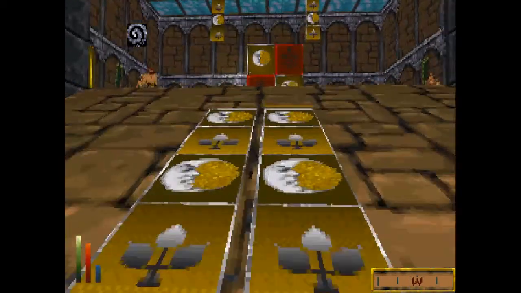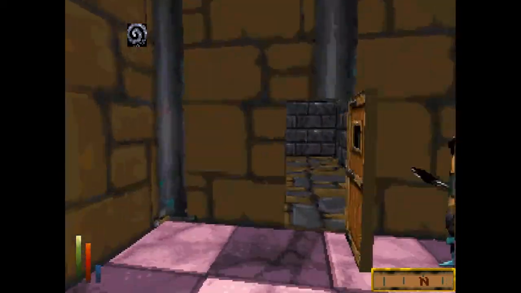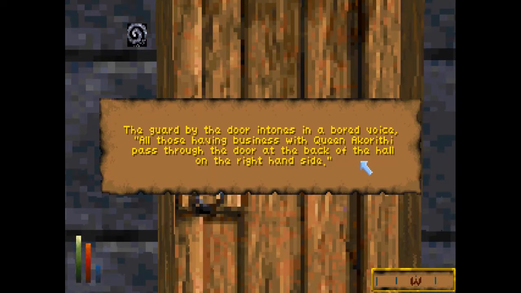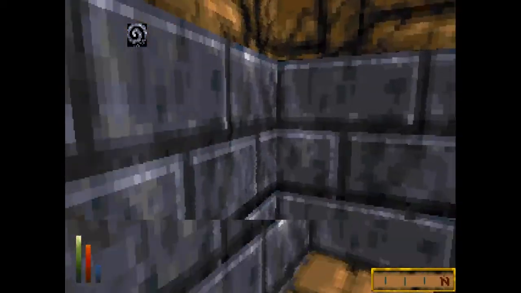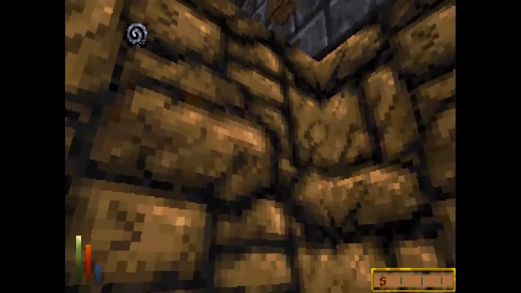Talk to him as usual, just for safety's sake. Is it this way? I think it might be the... Yeah, I think it's the actual back of the hall. Yes. Leave through the back corner. And then up the elevator.